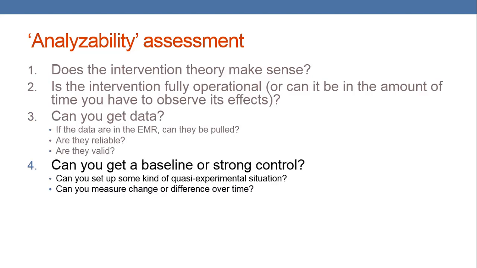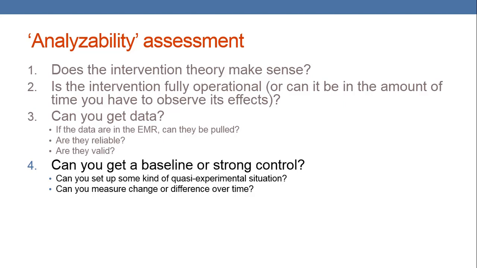Can you get a baseline or a strong control? Now, people who work in the quality improvement space might not want to have a control. They might not think that that's appropriate for what they're doing, but most of the time they do want a strong baseline. And so in the next session, I'll be talking about quasi-experimental design.